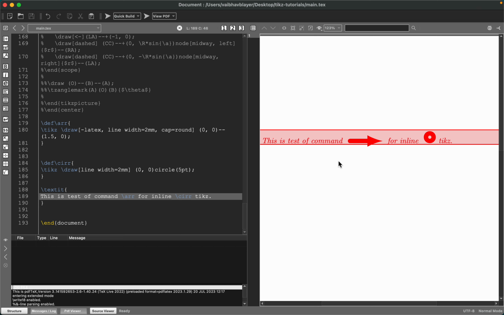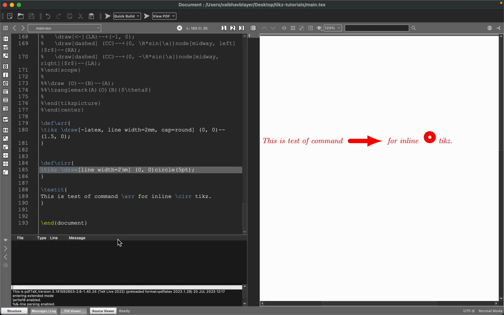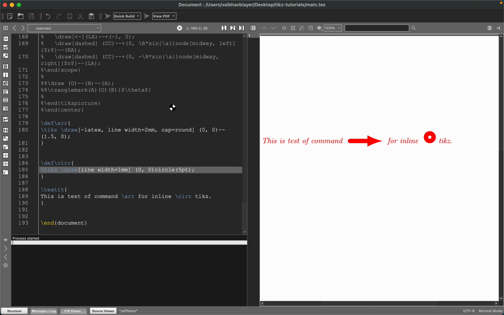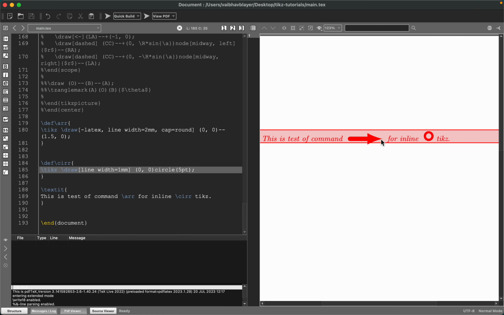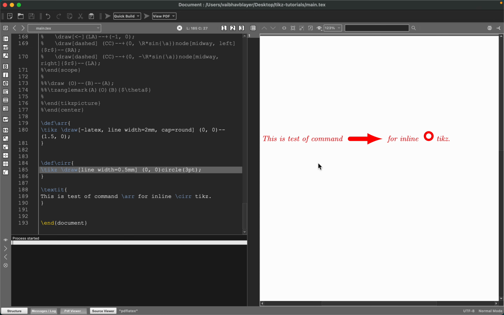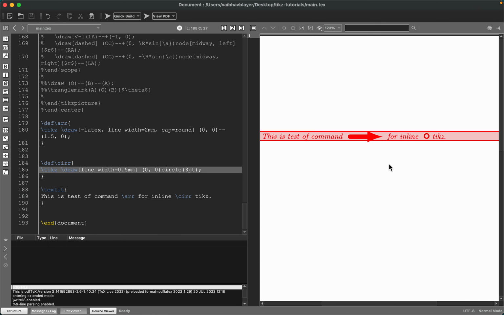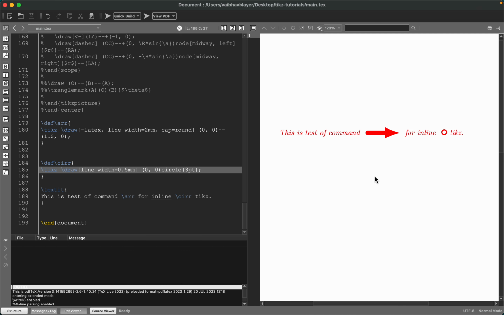As you can see, here it's a circle, and you can change line width because it looks rough, like the circle doesn't look good. So yeah, as you can see, it looks perfect. You can change the dimension because it's going way out of the line. So 3 point will look perfect, and 0.5 mm will be the thickness, and you can manipulate all these things, and finally it looks great. And you can even change the color.